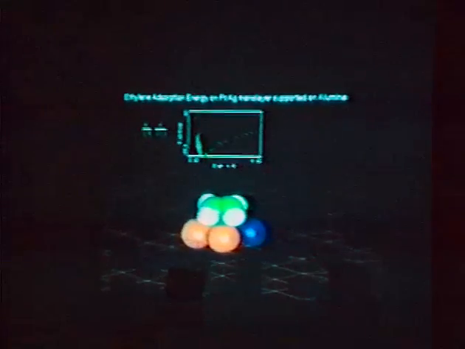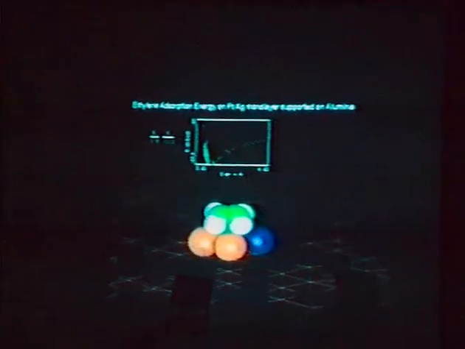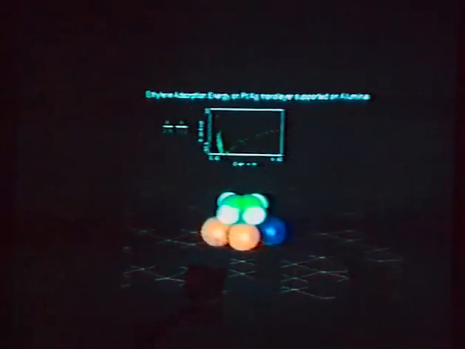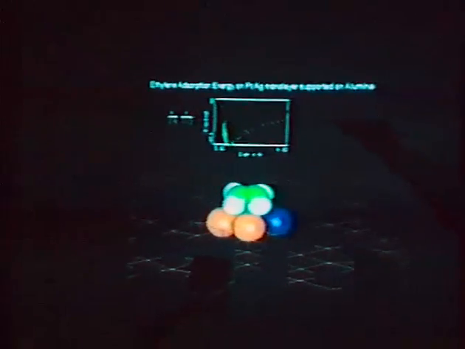We gave this ethylene molecule an initial velocity towards the surface and just followed it. Influenced by all those potentials, it's just bouncing around on the surface. Of course you cannot see it in this picture, but you should see it on screen. And this is what we measure: the energy of the total system and the distance between the center of the ethylene molecule and the center of those three atoms. And then you see some interesting things.